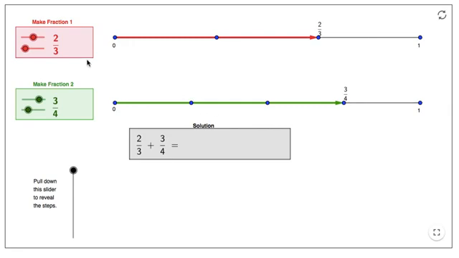So this visual will show us how we can get a common denominator, what that looks like on a number line. Okay, so I have my fraction 2/3 plus 3/4 here. Here's my 2/3 fraction on the number line, it reaches that point right there. Here's the 3/4 fraction on the number line. Okay, so to solve this, to add these together, we need to have the same size partition.